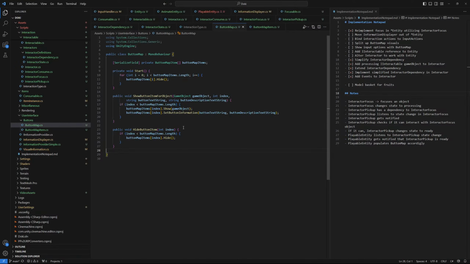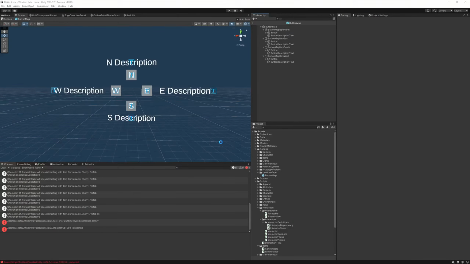So during setup, button map will check what the main input controller is, what type it is. If it's keyboard, we're going to populate these with 1, 2, 3, 4. If it's controller, we're going to populate them based on what controller it is. So what is it for Switch? X, Y, A, B, or something like that.